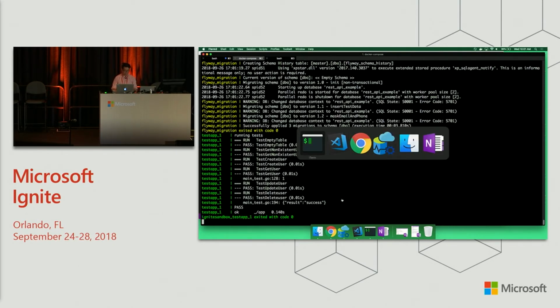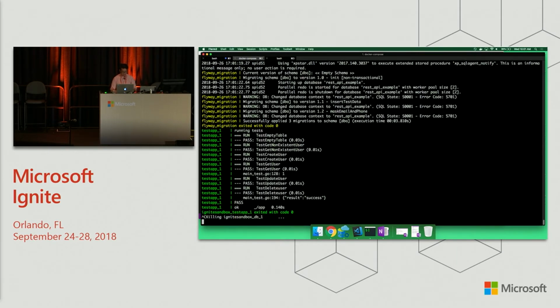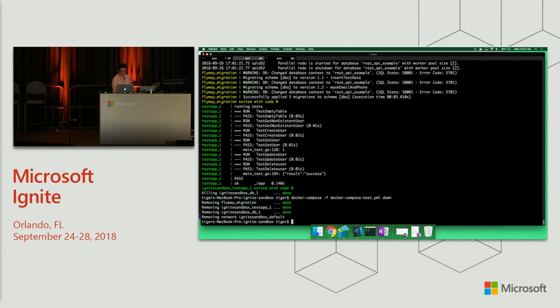So at this point, I'm thinking, all right, let's get this checked in. And I'm going to put this through my CI pipeline, right, to ensure that this works with all the other changes that my colleagues have in place as well. Oh, whoops. What was I doing? Let's bring this down, make sure that this is done. So the way our CI/CD pipeline is going to work is first I'm going to check this into our source control, check this change in. So I'm going to do a git commit.